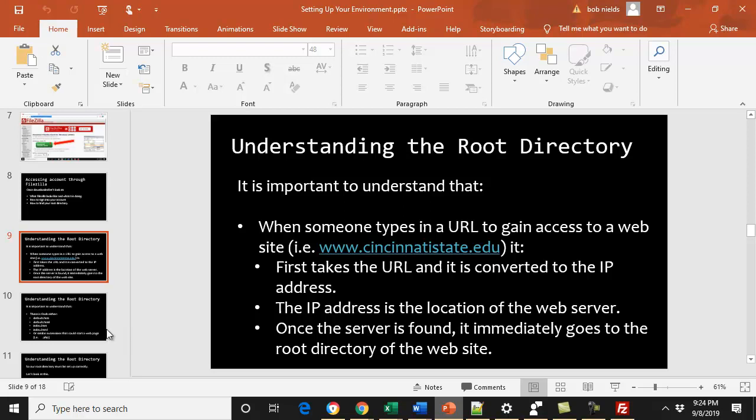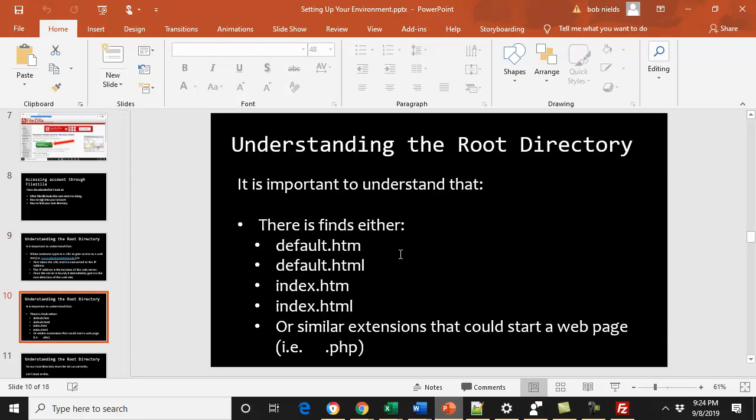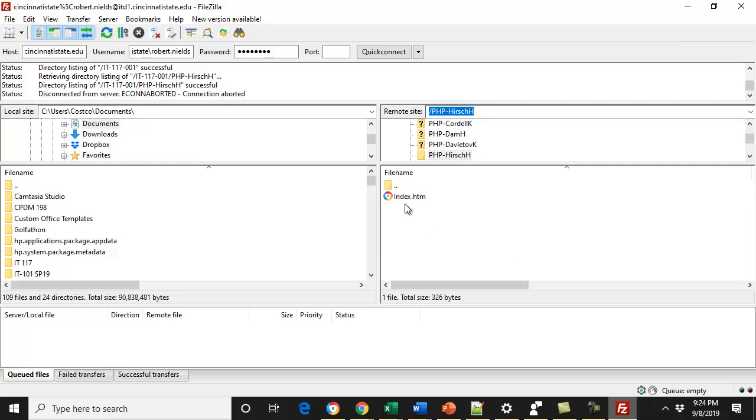All right? So what's beyond that root directory is one of these files: default.html, index.html, or it could also be .asp, .php, and so on. For us getting started, ours is going to be index.html. If you come back and we look at FileZilla again, you'll see it right there, index.html.